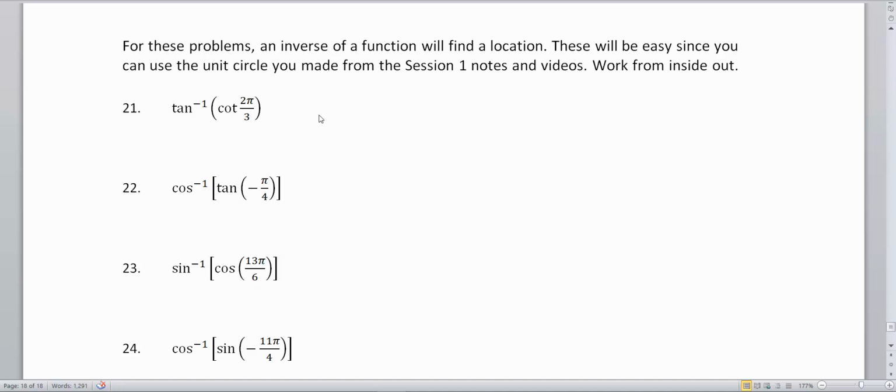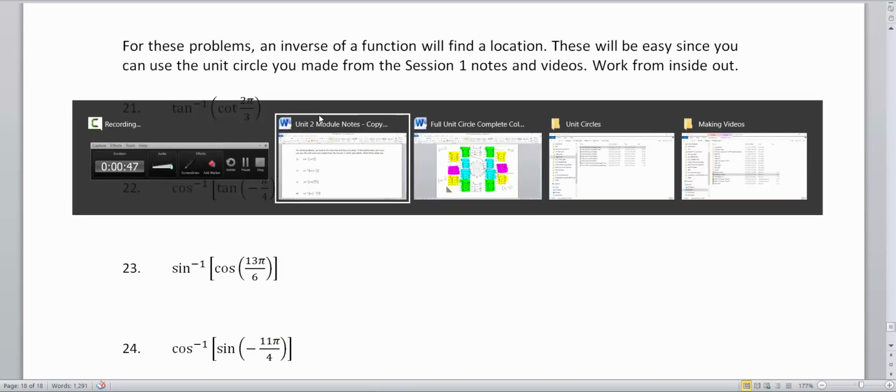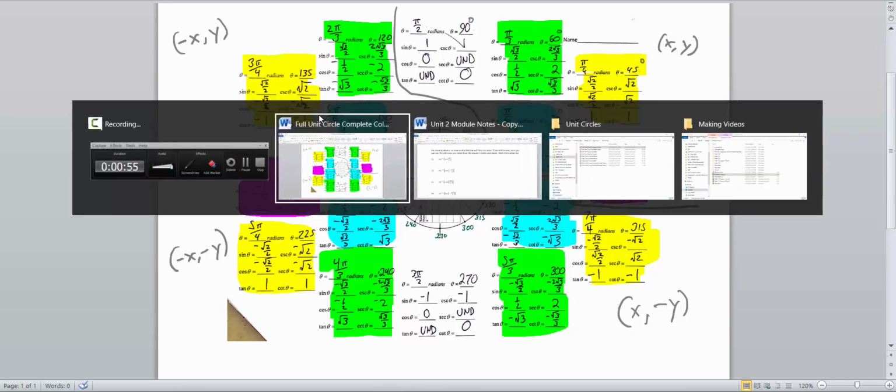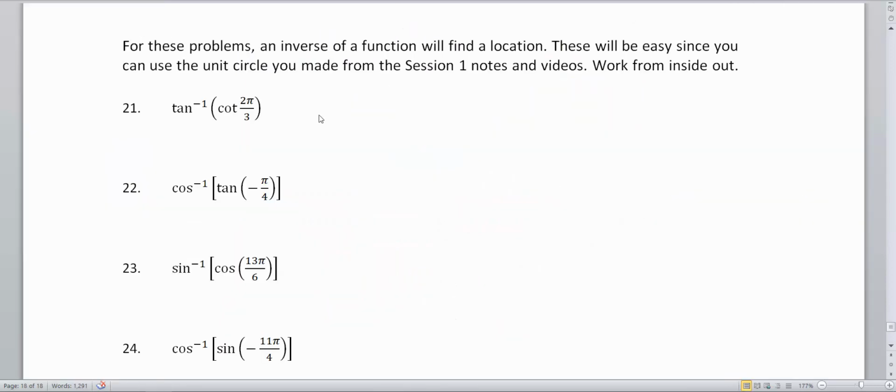functions of inverses that are not on the unit circle, which is going to cause us to bust out our Pythagorean theorem and also learn a little bit more about Pythagorean triples and proper simplification of radicals. It would be extremely good for you to have your full unit circle that we made back in Unit 1. We'll be referring to this quite a bit. So without further ado, we are going to get to this Unit 2 end of the unit.